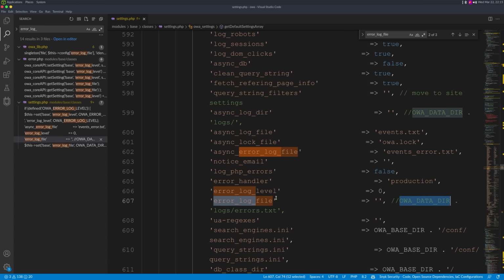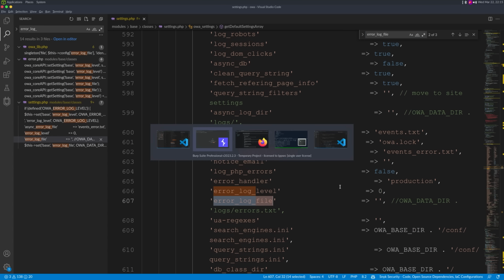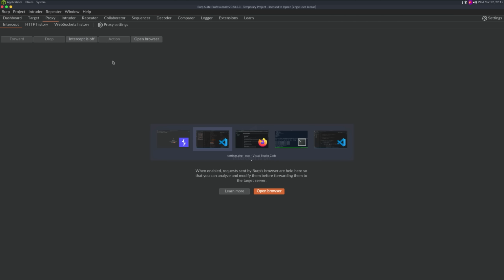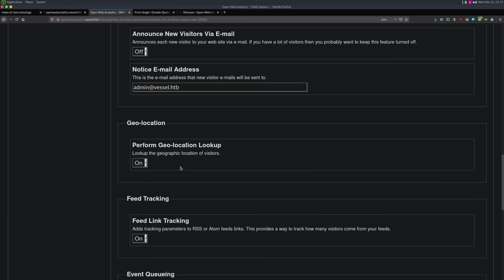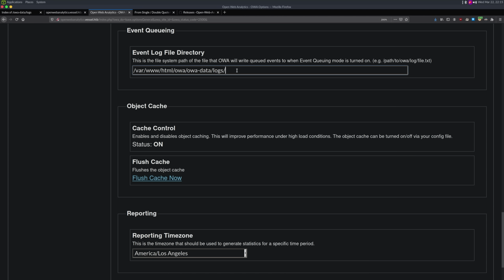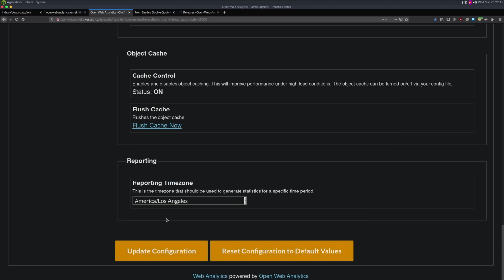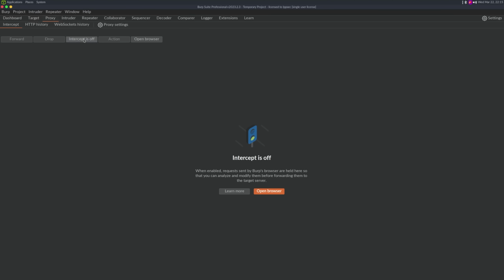Instead of giving it a directory, we'll put the full path there. So go back. Here, PHP. Error log file. I'm going to put it here, direct. Is that actually going to be the directory parameter or file?